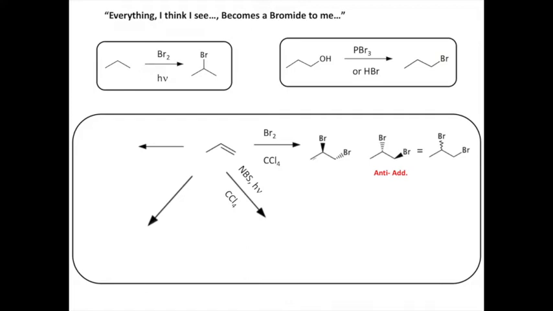Carbon tetrachloride, that one. The NBS creates a very low, steady concentration of Br2. The light breaks it up. You get a radical bromination, allylic bromination. And then when you add HBr and hydrogen peroxide, you can get anti-Markovnikov hydrobromination. Then when you add HBr alone, you can get the Markovnikov hydrobromination.